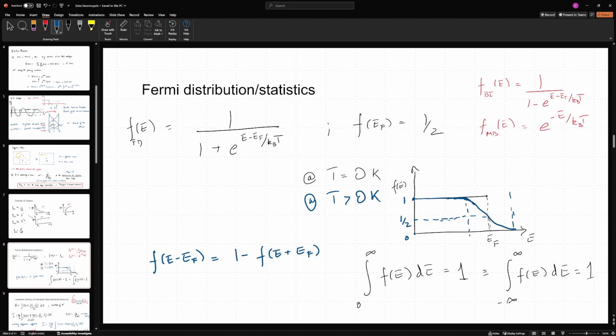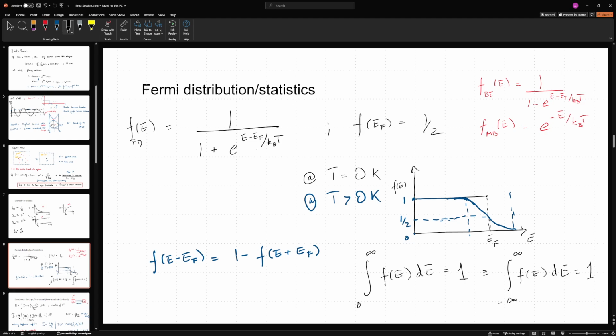The Fermi distribution function is given by 1 divided by 1 plus e to the power (E minus EF) upon kBT. If E is equal to EF, it is half at any and every temperature. Just for the sake of trivia, for the Bose-Einstein distribution function, this plus is replaced by a minus. And for the Maxwell-Boltzmann statistics, I assume that the temperature is very, very high.